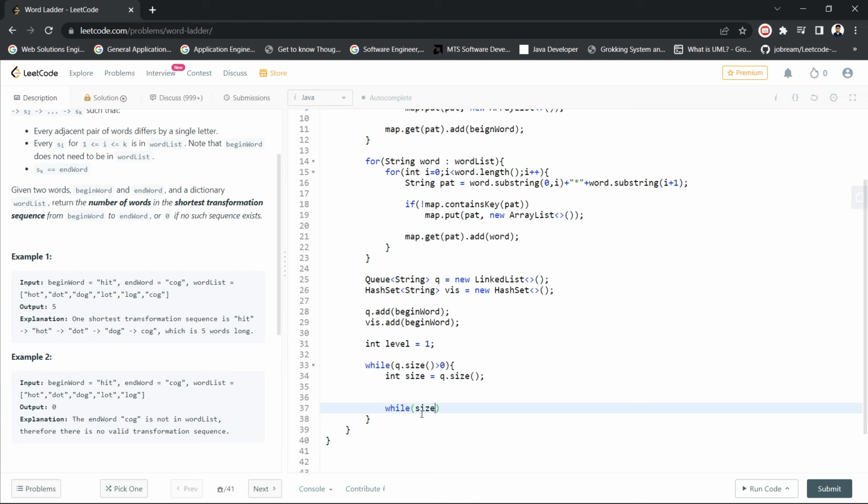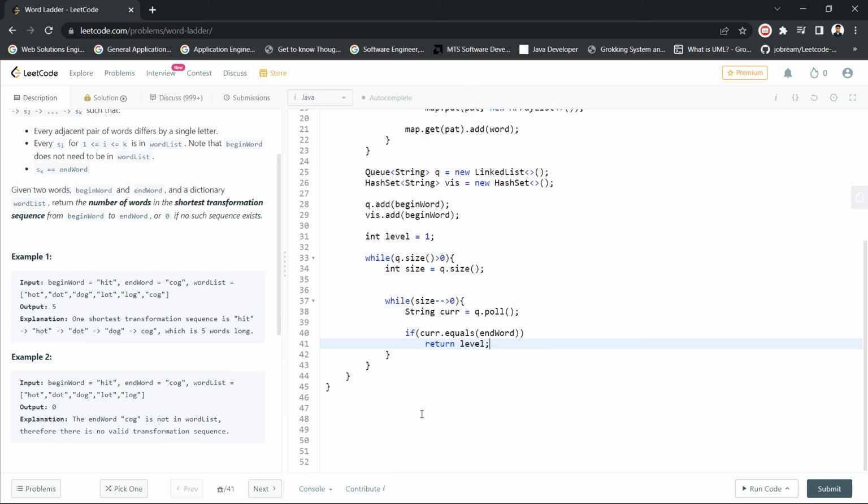So while size-- is greater than 0, I'll take the current string, which would be q.poll(). I'll take it from the q, and I'll see if current equals endWord. If it is equal, then I'll return the level, right?